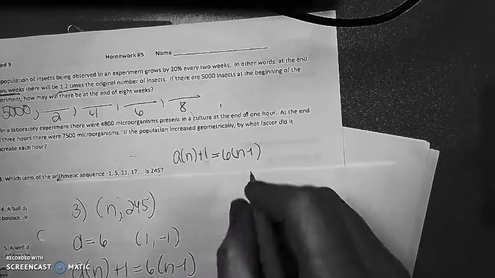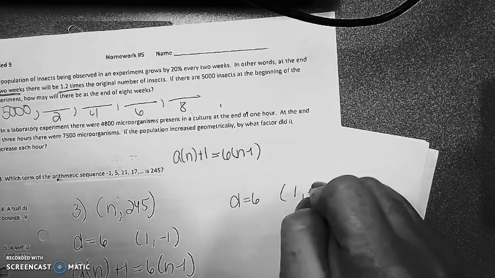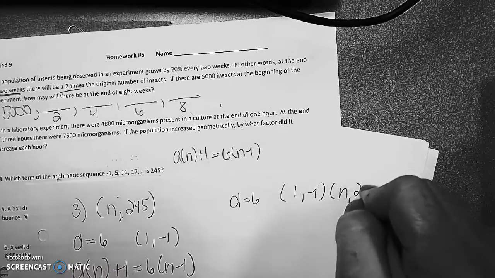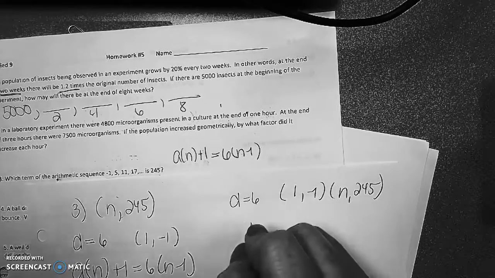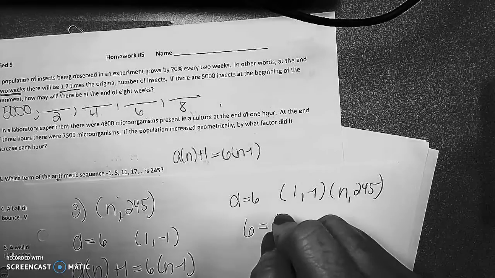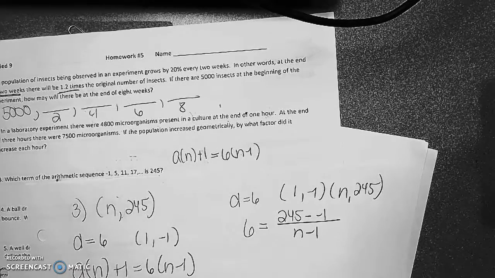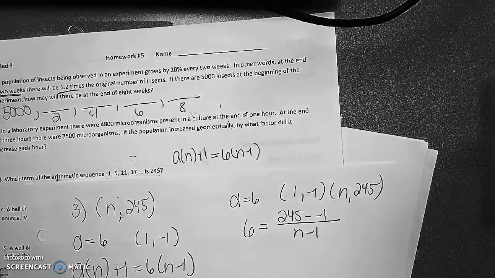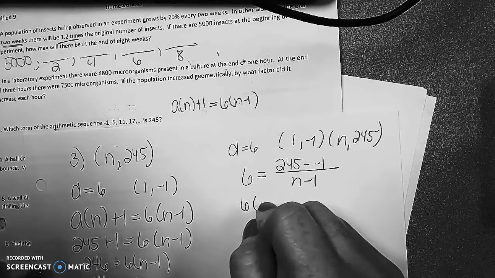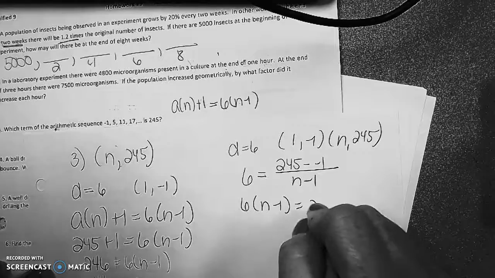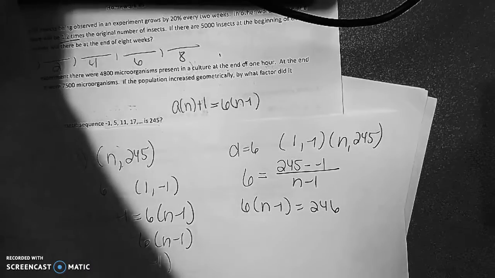Here's another way that you can do that. You know the slope or the rate of change. You know a point, and you almost know another point. You're trying to solve for n. So I can use the fact that 6 is the slope, and slope is change in y over change in x. So I could also solve this by using slope or rate of change. So if I multiply to get rid of my fraction, I get 6 times n minus 1 equals 246. Actually, notice I get the same equation that I did earlier. So it's another strategy on that problem.